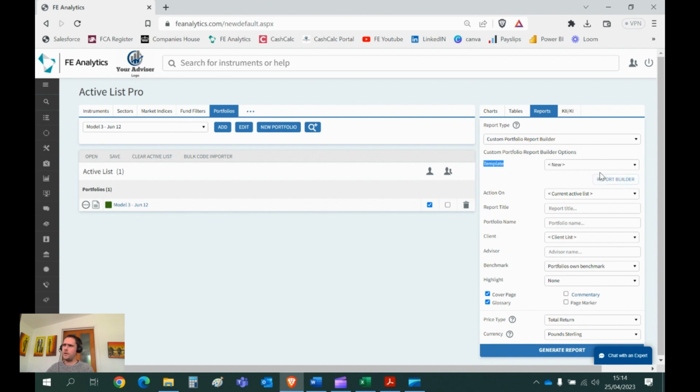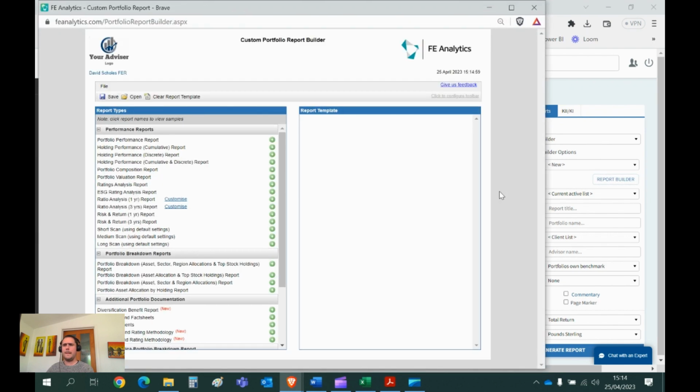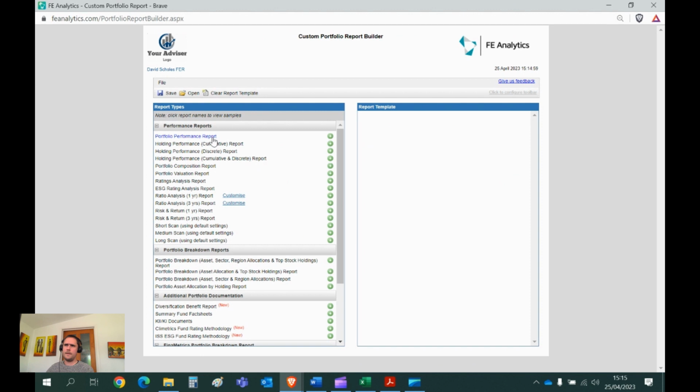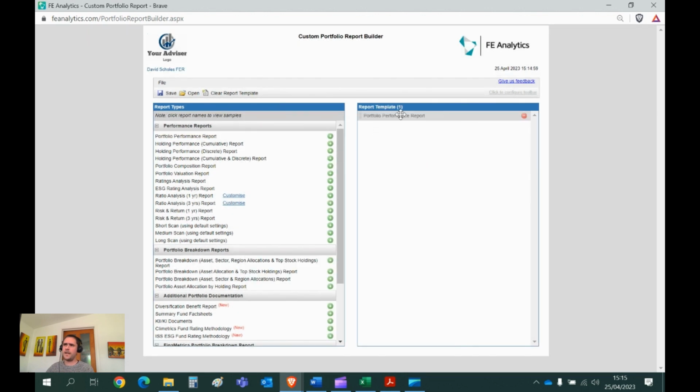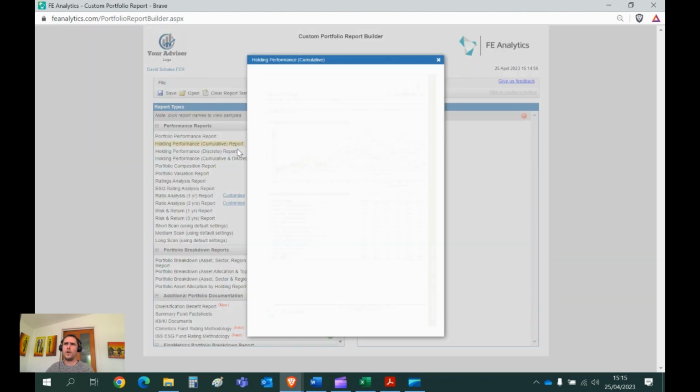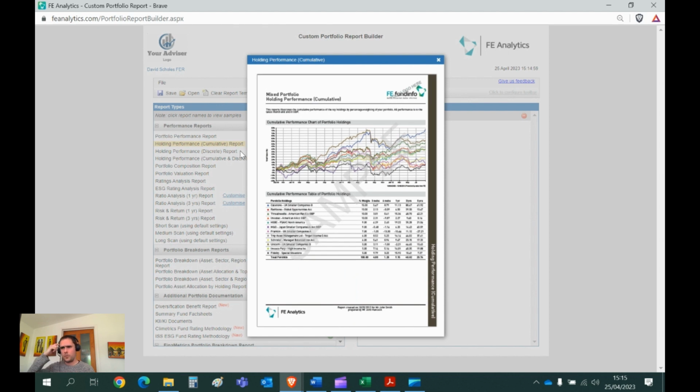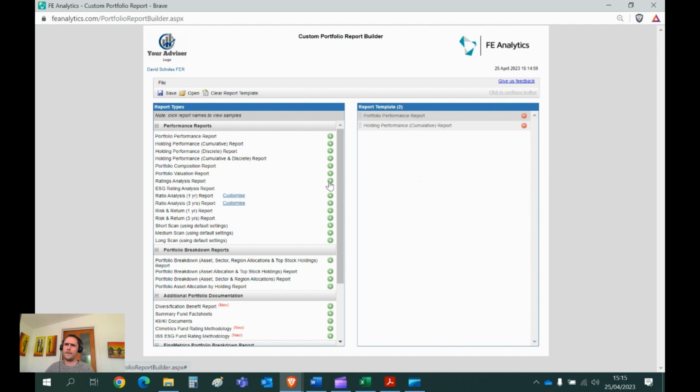So let's pretend I've never used this system before, so I've not got any template. So I can click on Report Builder, loads up a little design screen, and I'm just working from left to right. I'm just saying, okay, well, what do I want my report to look like? Yep, would love it to include that first page. So that's a given. That's now going to be the first page of my report. Would I like it to include this page that's going to focus on all of the underlying holdings within that portfolio? Yes or no? Yep, ideal. Add that across and just work your way down.